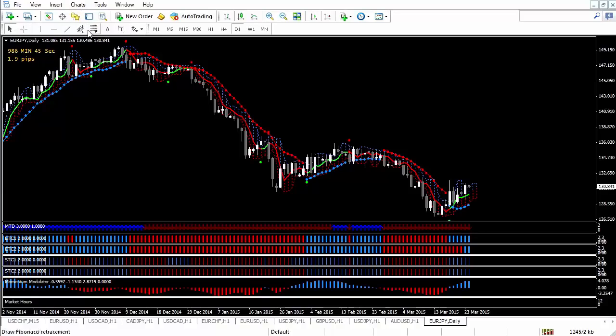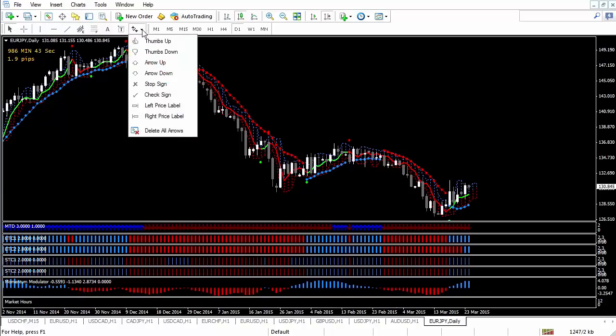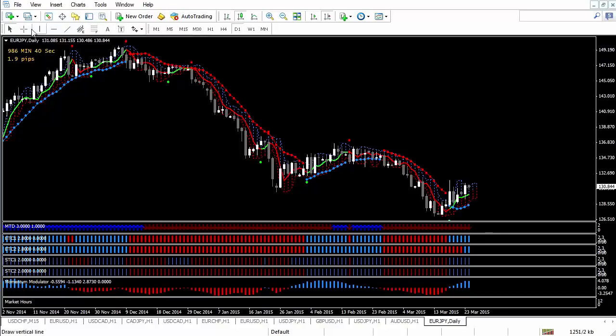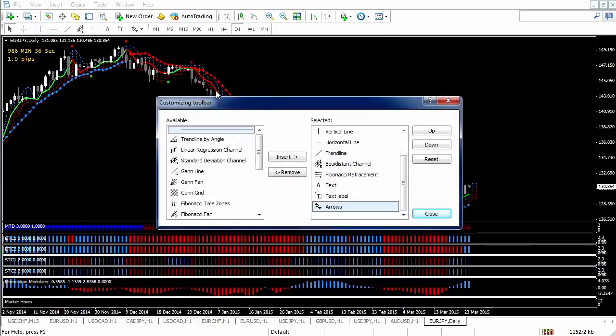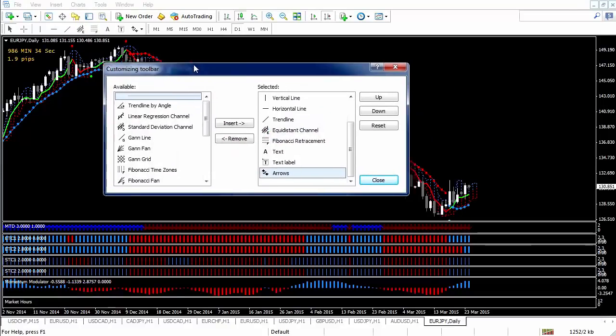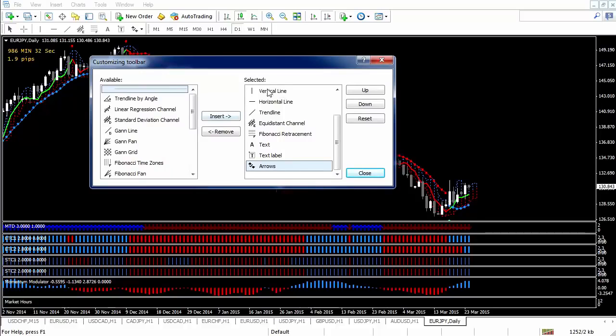In this one, we have all kinds of tools, and there's not a lot available. What you can do is anywhere on here right click and then go customize. And it'll show you what tools you can add or take away. If I've got the vertical line, the horizontal line, the trend line, I like those, but I don't need the equidistant channel on there.